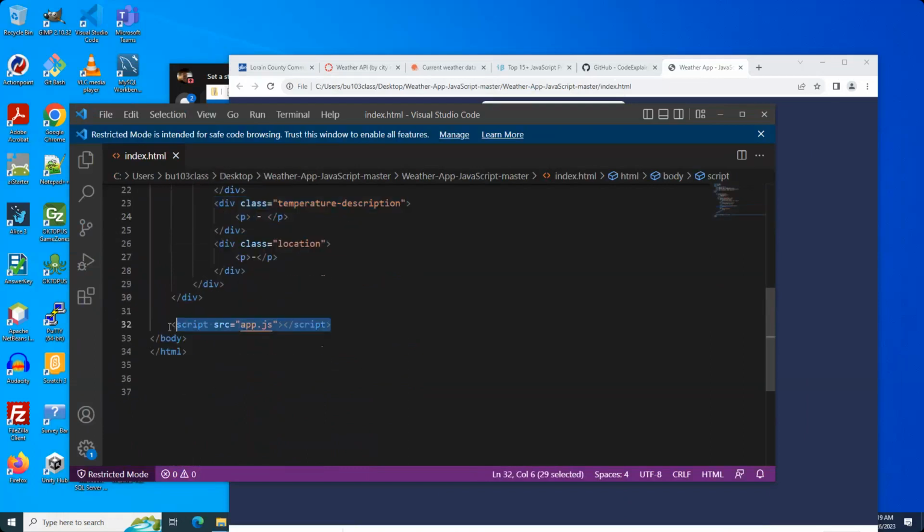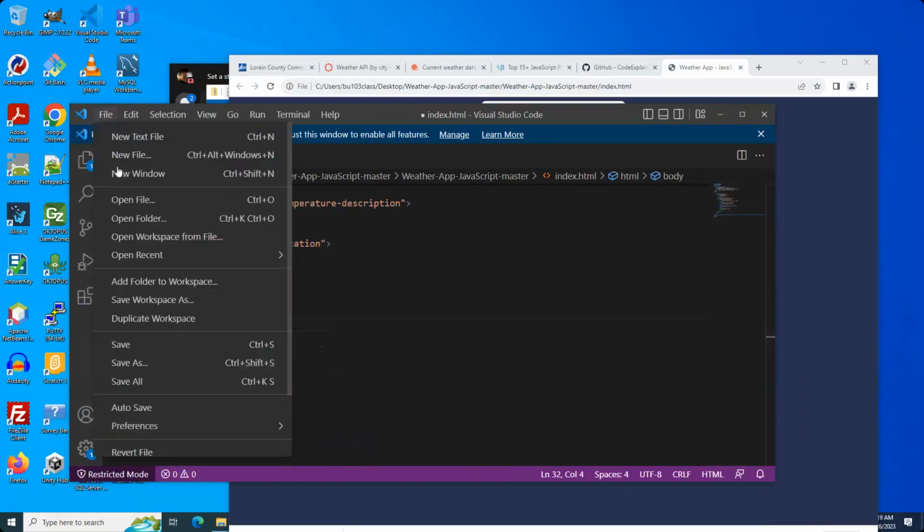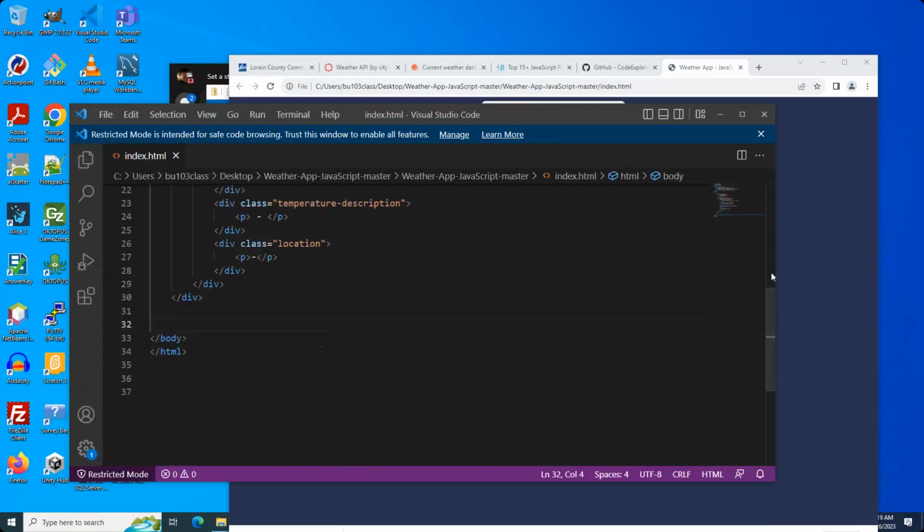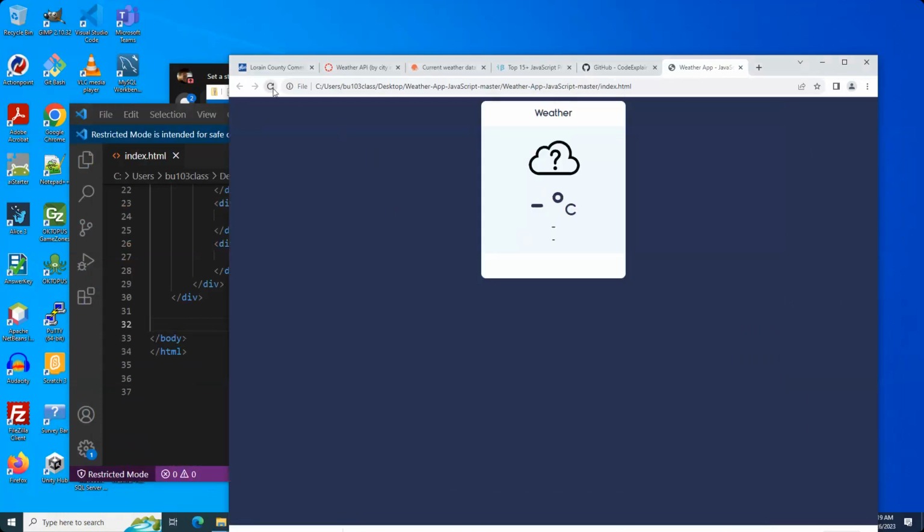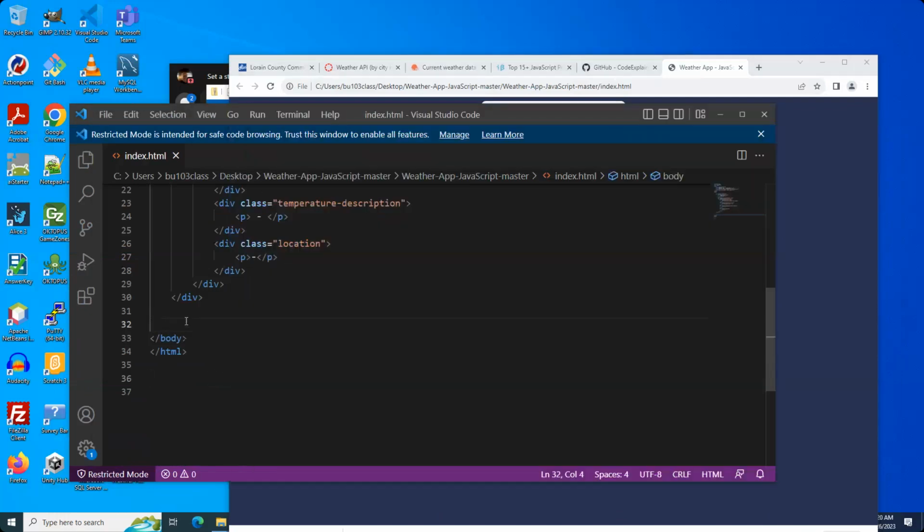So if I were to get rid of the script, that's what we get. We get a web page that has locations for us to put the data in. Our CSS styles it. Now, there's a couple of things that they do in this example that I don't like.